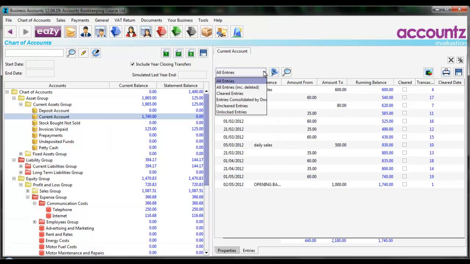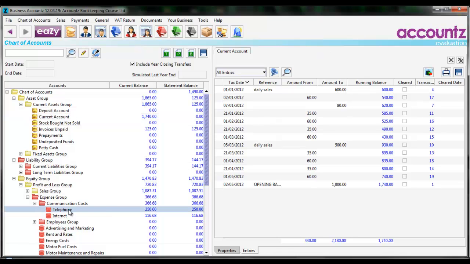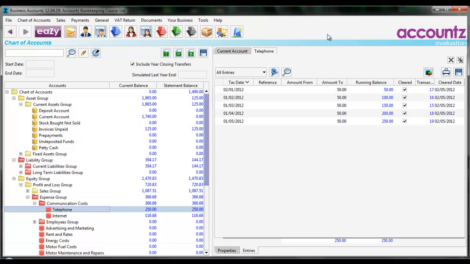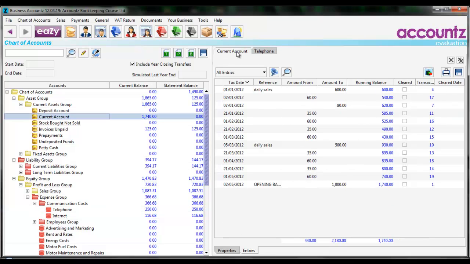Now, just above every table, you have a drop-down list of filters. These are the ones that we ship with the system, so we can add our own. There's some here that show you cleared things or uncleared things, and there's predefined filters there already. Now, I'm also going to click on my telephone expense account here, and here's all the entries for my telephone expense account. So we're going to do a date range filter, but you can actually filter on any of the columns you see there. So you can do date, reference, amounts, transaction numbers, any column you have visible, you can do a filter on. So how do we create filters?